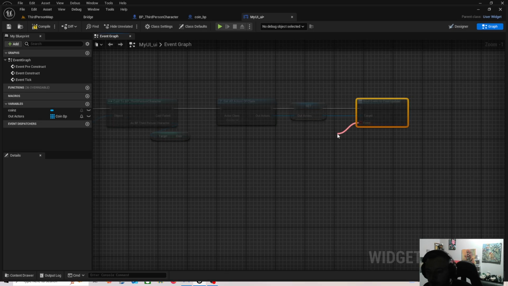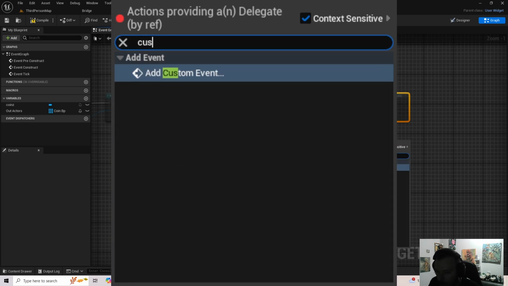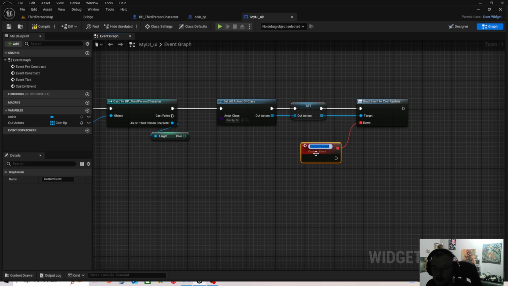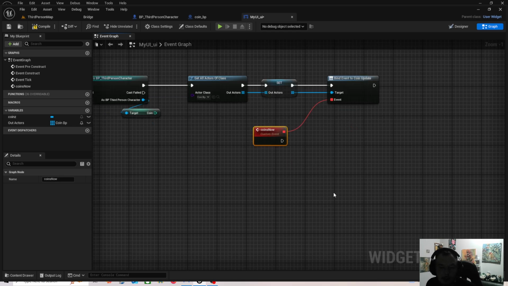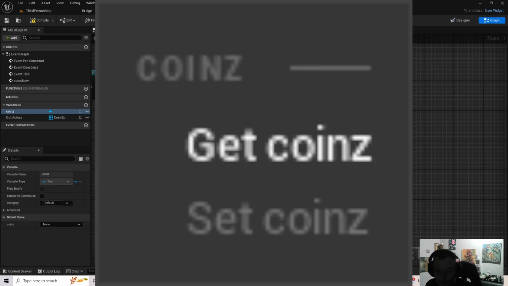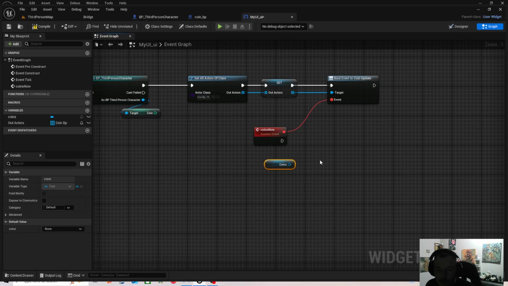Out of this event, drag out of this and put custom, and then it will say add custom event. Click on that. And then this custom event, you can just call that coins now. Then grab this variable, the one coins, which is that 0, and put get coins.